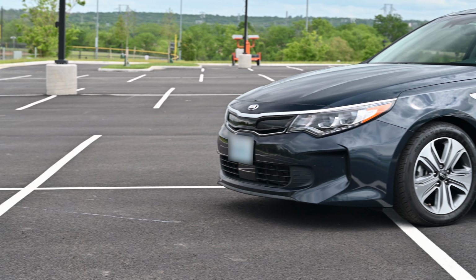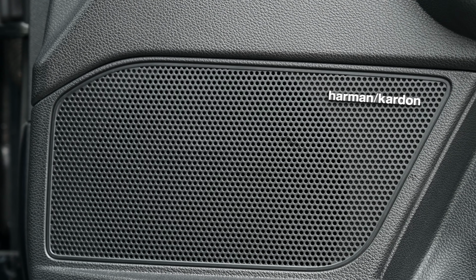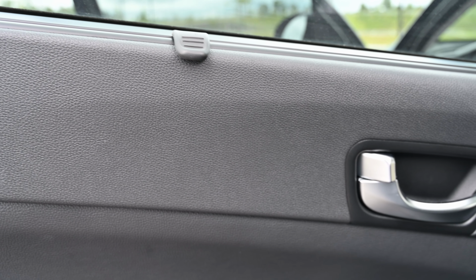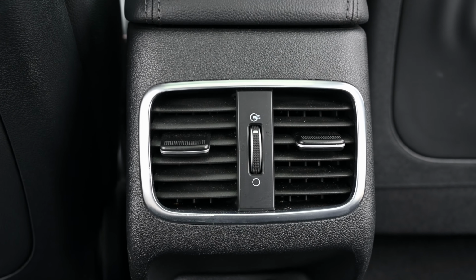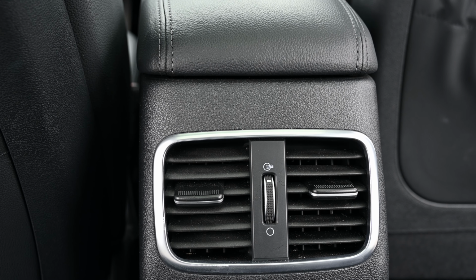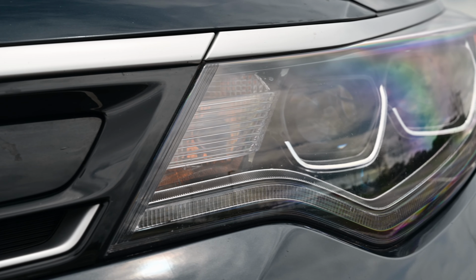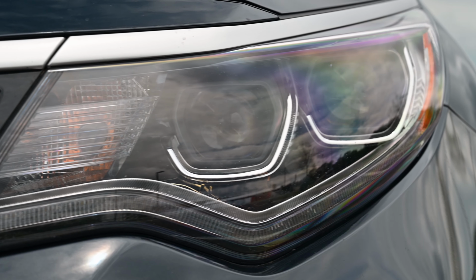This hybrid has held up quite well over the years, even with my style of driving and sometimes my wife's lead-foot style of driving. Fuel economy is at 36.6, 42,000 miles on her. She's been doing quite well. Let's see, I would say for the trip that I just took, my driving style, economical was 48%, normal was 39%, aggressive was 13%.